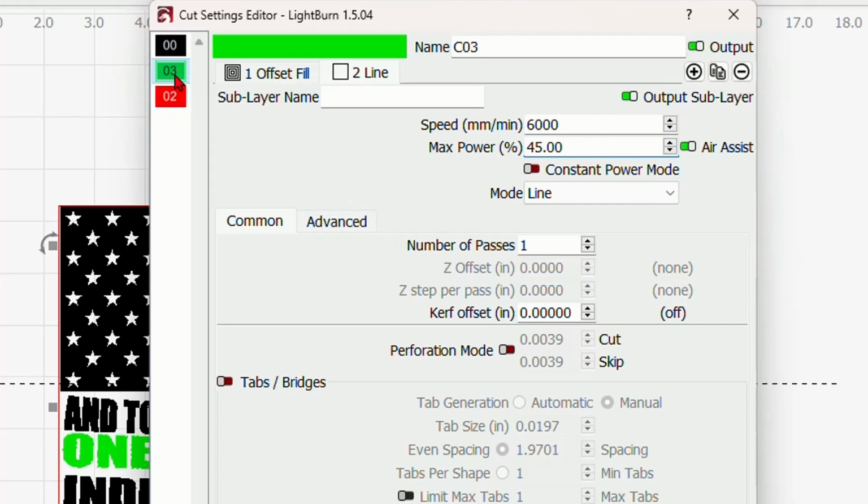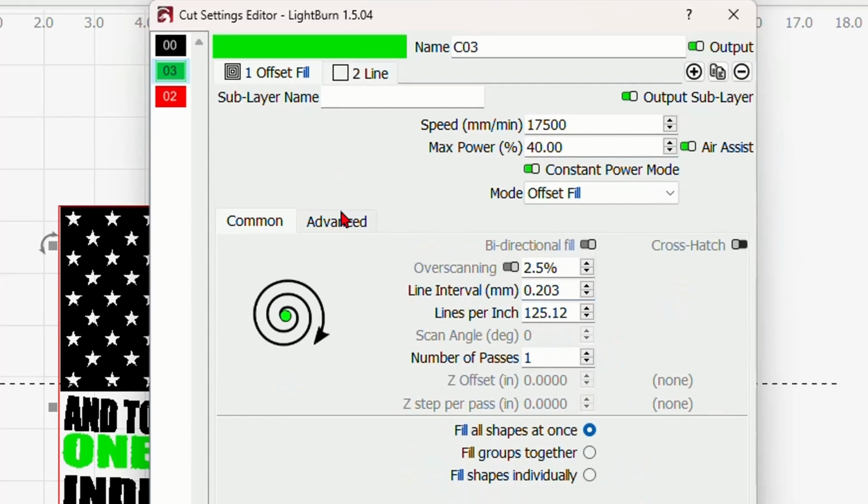And then on the green layer, the offset fill, I did this one at the same speed, 17,500, but with a max power of 40, which was probably a little bit too high. I should have maybe set that to about 30 or less, 25 or 30. But I did that in offset fill. It came out okay anyway.